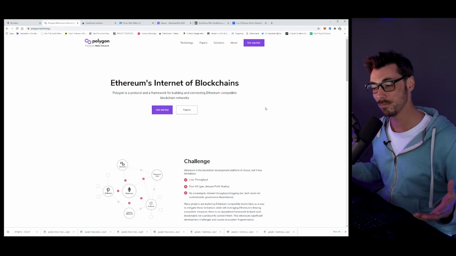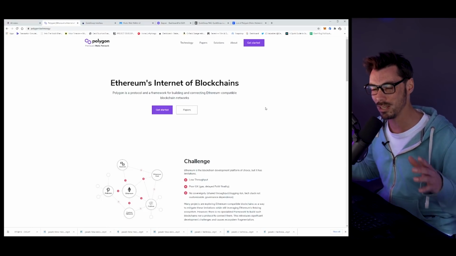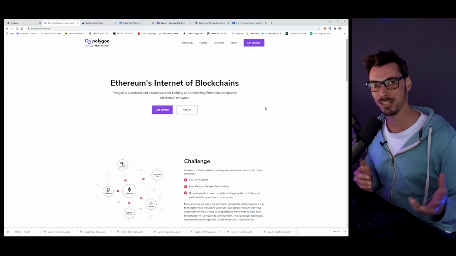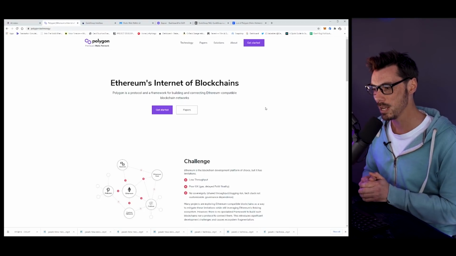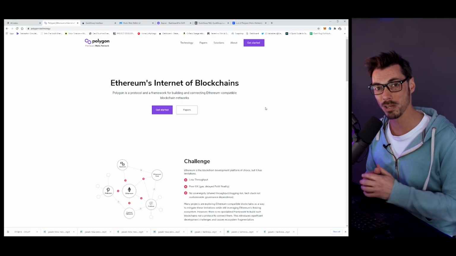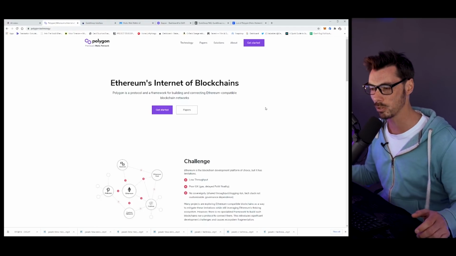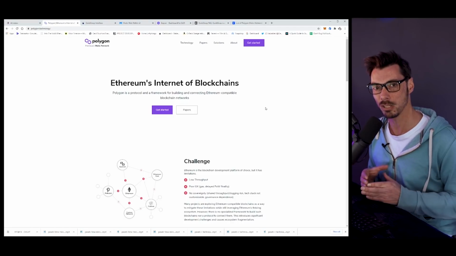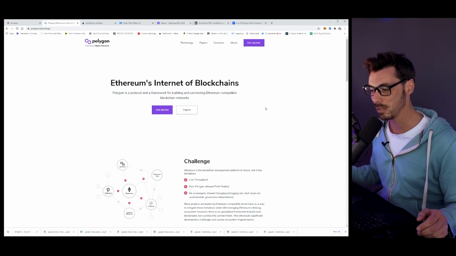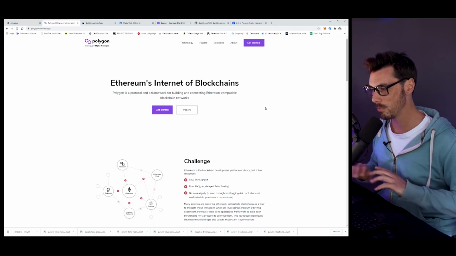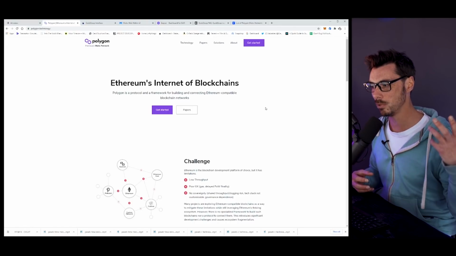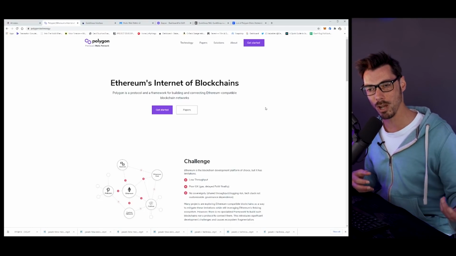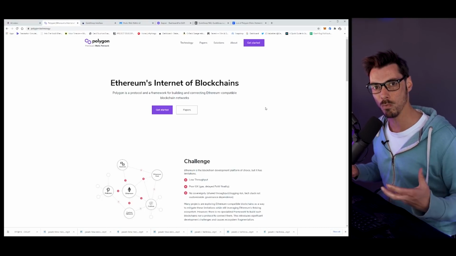But when they were Plasma, I mean, people didn't necessarily want to use a Plasma solution because, not to put too fine a point on it, but every layer 2 involves some layer of compromise. And so depending on what type of compromises best suit your protocol or DApp or whatever it is you're building, you might choose a different one. Plasma limits you. What they've done with Polygon is they've said, we're not going to be limited anymore. We're going to be this incredible platform for anybody who wants to build a sidechain or an optimistic rollup or a ZK rollup. Pretty much anything, you can do it with us.